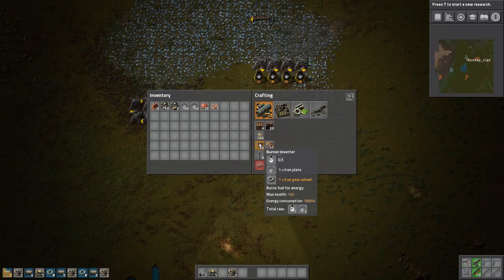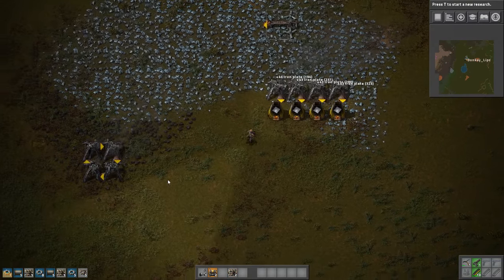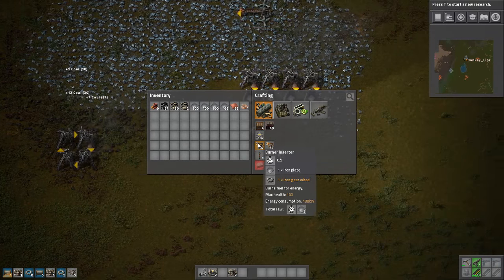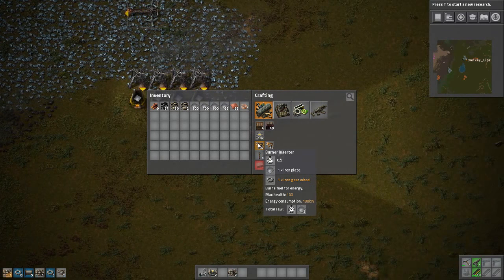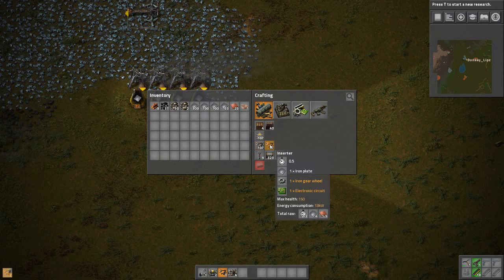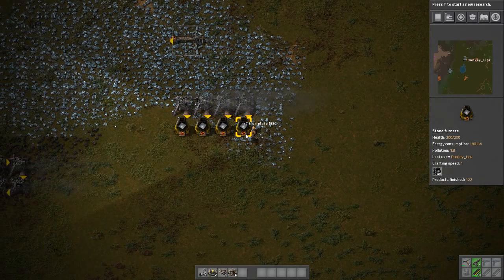Okay, and then I'm going to make some of those, and I'll explain what those are in a little bit. You know, I might as well just explain it now. These are burner inserters. Think about a factory that has these big arms picking up materials and placing them into things. That's what this is. And these actually run off of fuel, not electricity, whereas these ones use electricity. These ones, we can just feed coal into them, which is great for now.